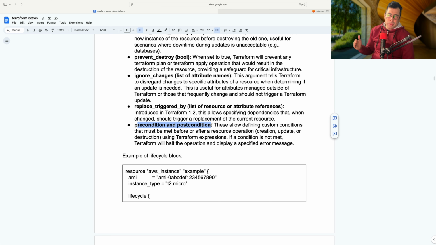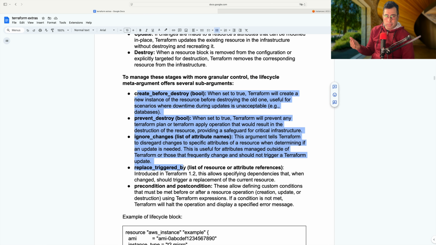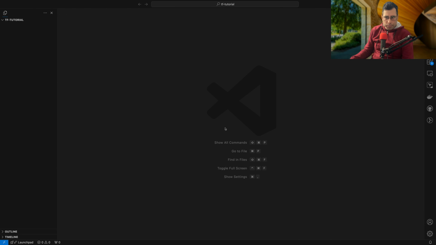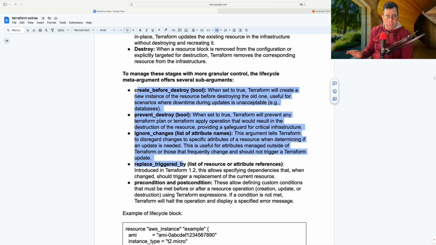We'll take the preconditions and postconditions in a separate topic because we'll primarily focus on the first three sub-arguments. Okay, let's go ahead and put that into practice, because I can go through the theory one more time, but it will not make that much sense to us as of now because we have to see how this can be put into implementation. Then and only then can we understand its relevance.